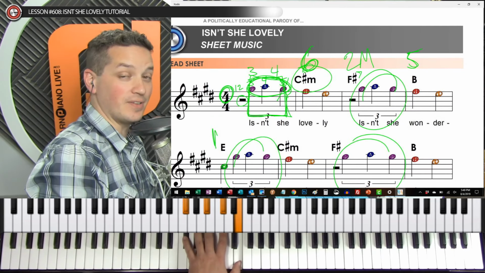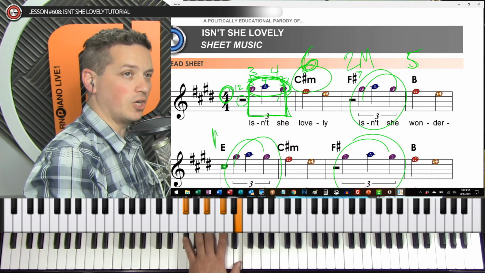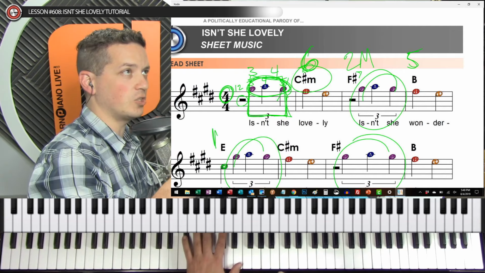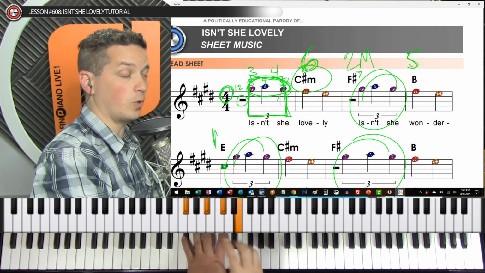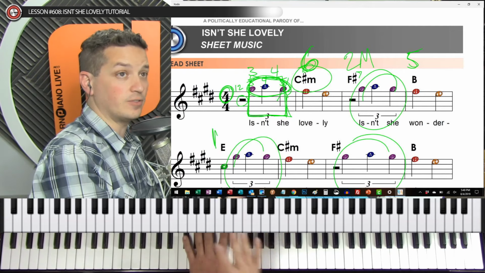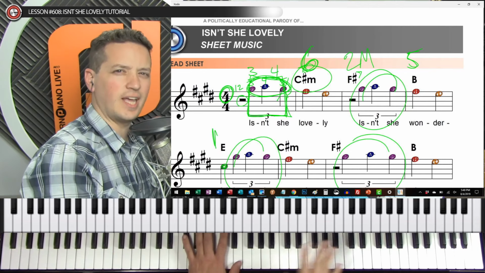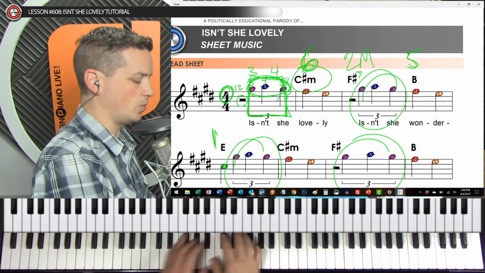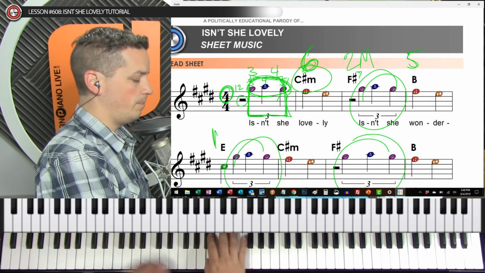The F sharp 7 is the 5 chord in the key of B, and a lot of times that's how we derive our scales. We say, well, what is this chord functioning as? If it's a 7 chord, if it's a dominant chord, we say, well, that'd be the 5. So if it's the 5 of whatever scale I'm supposed to use, in this case, that actually works out to be a B major scale.